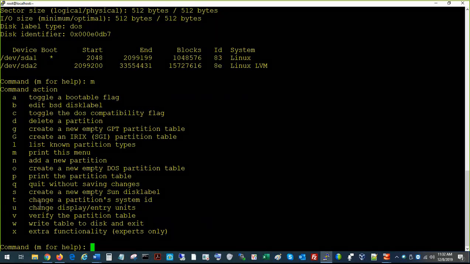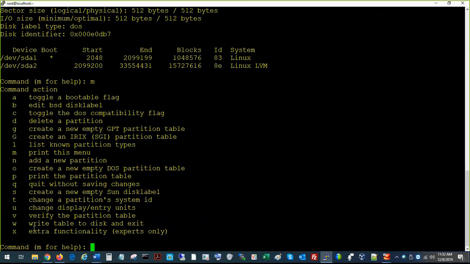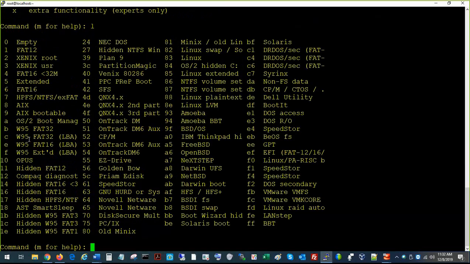Let me change the partition system type. List known partition types, so I'm going to press L here and hit enter. And let's look for 8E. Where is 8E? Can you see 8E here?